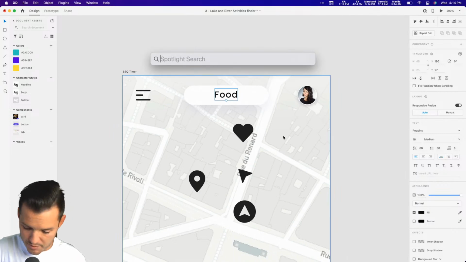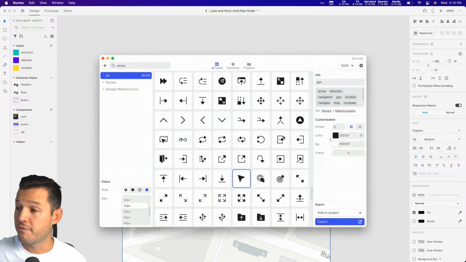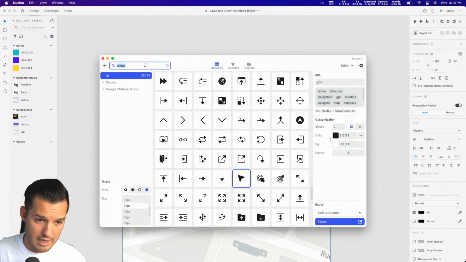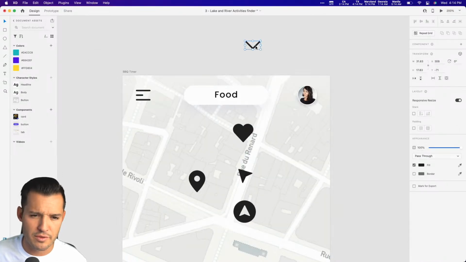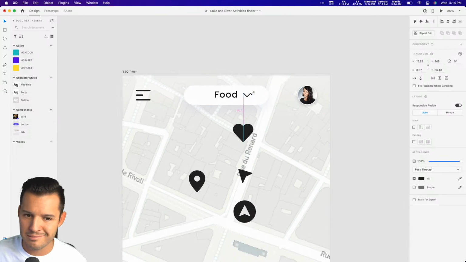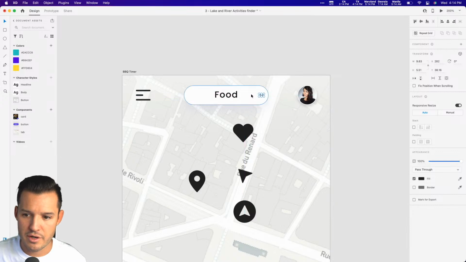So let's do, I'm going to open up my font selection tool. I use one called Nucleo, and we'll just grab ourselves a little chevron. I could have just drawn that with a pen tool really quickly, but why draw it when you could just grab it? It's really, really nice. All right, push this over here.